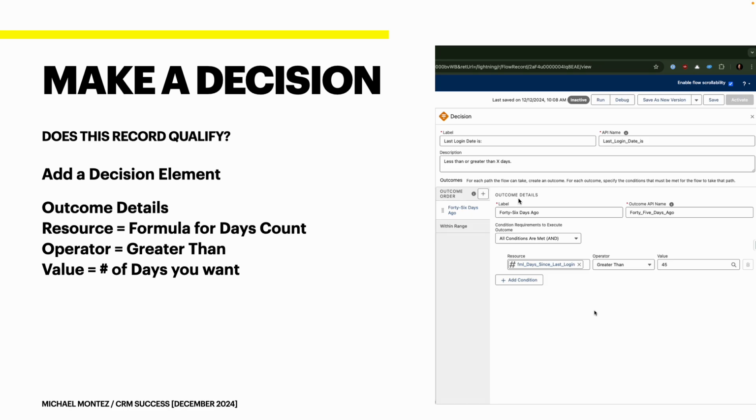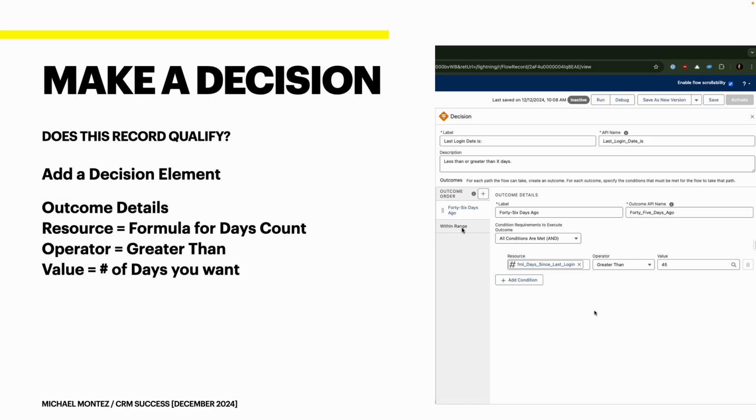So I give it a title, and my resource is my formula. This is the formula I just created, days since last login. If that number in that formula is greater than 45, we're going to do something to the record. Otherwise, we're not going to do anything to the record.